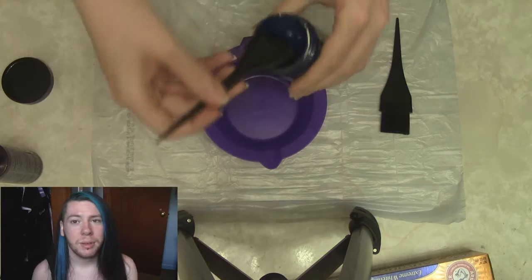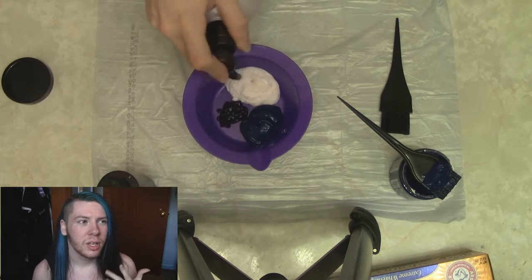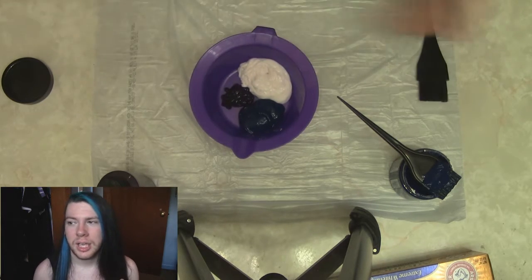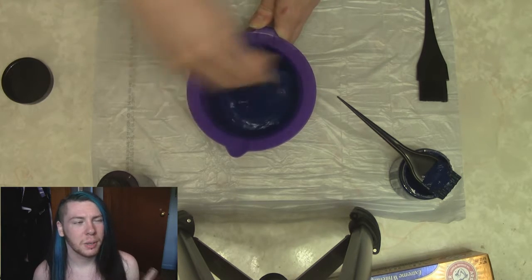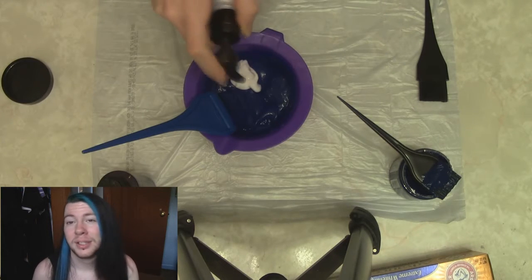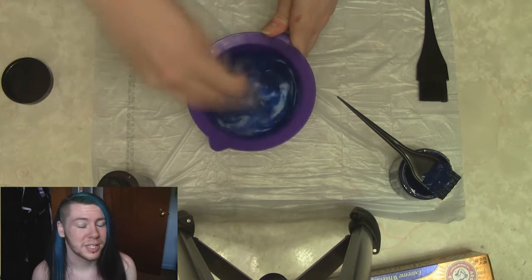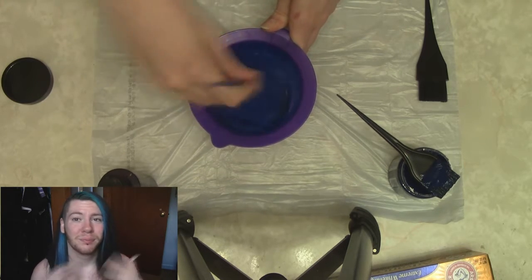Originally I wanted to go for more of a purple color, but when I made this, I accidentally didn't put in enough purple. I mainly put in blue. How I made this color is that I mixed about maybe an ounce of Manic Panic's Voodoo Blue with about maybe a tablespoon of Manic Panic's Purple Haze in the Amplified formula. I'm not 100% sure on these measurements. I just eyeball it, so I'm just giving you guys a rough example of what the measurements might have been, because I sure as hell don't know, so good luck.